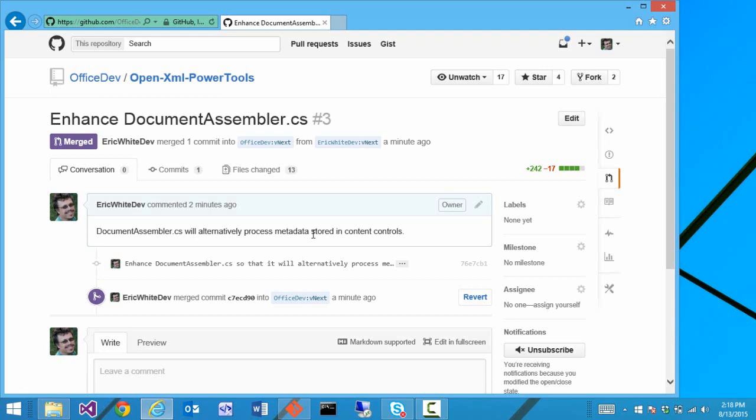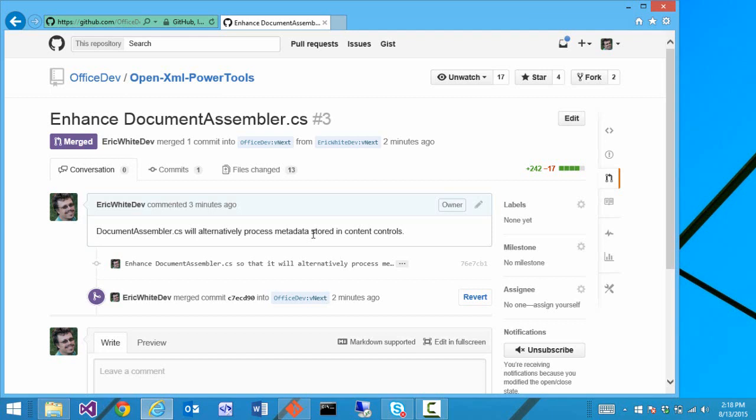That made my local repo be 1 commit ahead of its origin, which is Eric White dev / Open-Xml-PowerTools. I then did git push, and that pushed my local commit up to my fork of the Open-Xml-PowerTools repository. I then looked at it, made sure everything was as it should be, and then created a pull request.